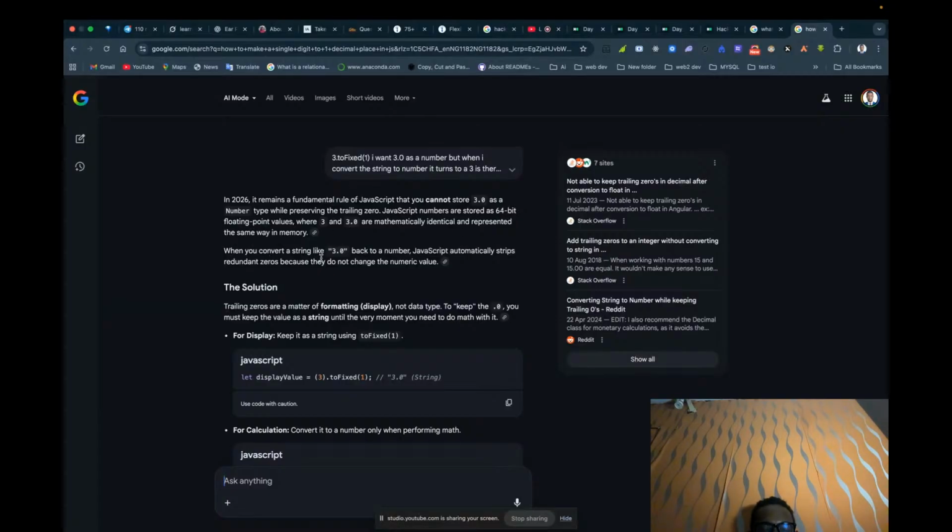When you convert a string like this back to number, JavaScript automatically strips the redundant zero because it does not change the numeric value. The solution is to handle trailing zero at display or format in display. To keep this, you must keep the value as a string.